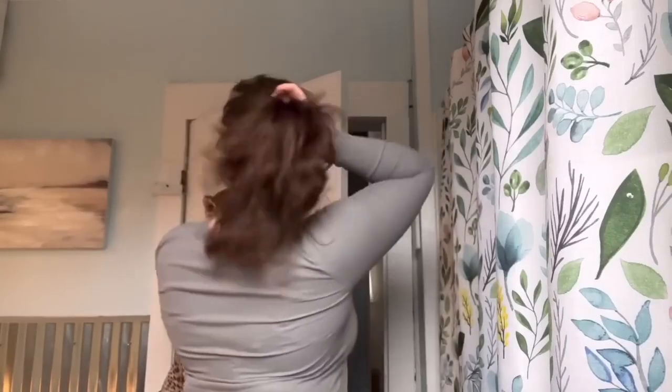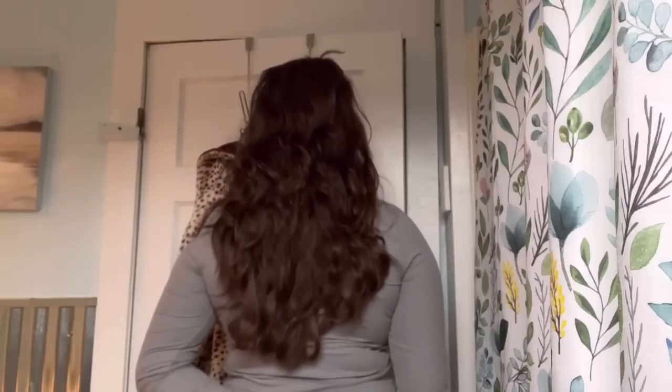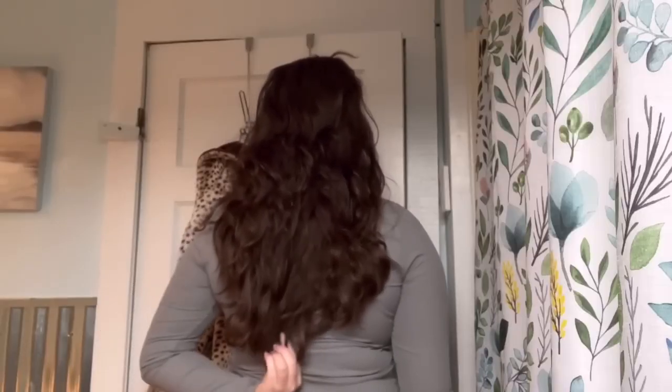My hair is relatively thick — it's not as thick as it used to be, but it's wavy-curly, relatively thick. Your hair is thick as hell, what are you talking about? Currently my hair — I like this length, I want it to continue to grow out a little bit more, another couple of inches. We're going to give this a try. I'm scared. Brad, if this doesn't go well, I just want you to know that I will never live down the fact that I followed a YouTube haircutting tutorial at home.